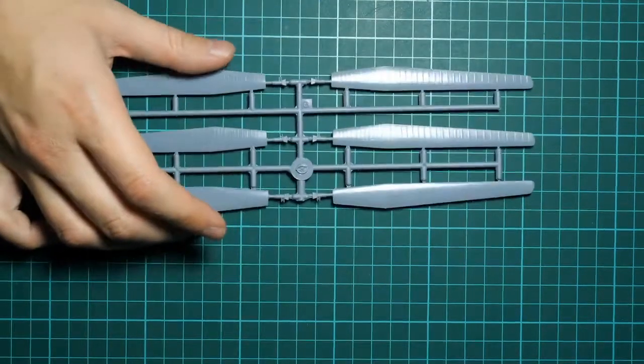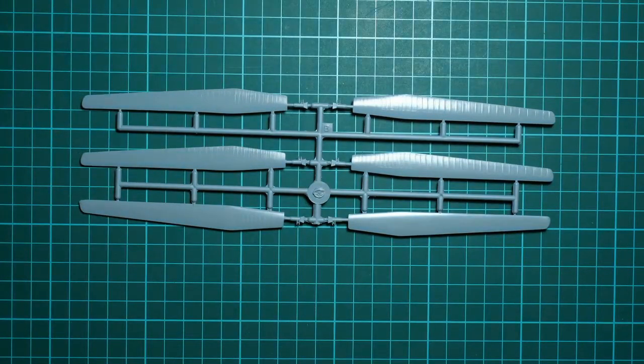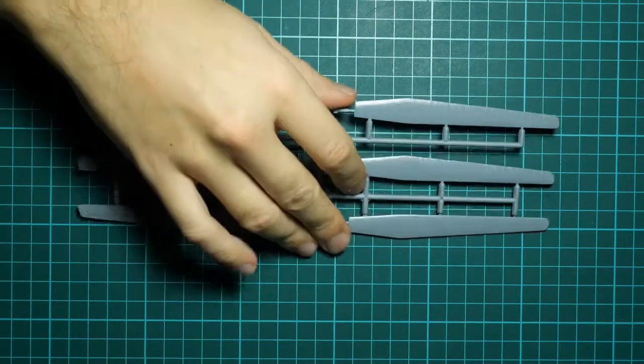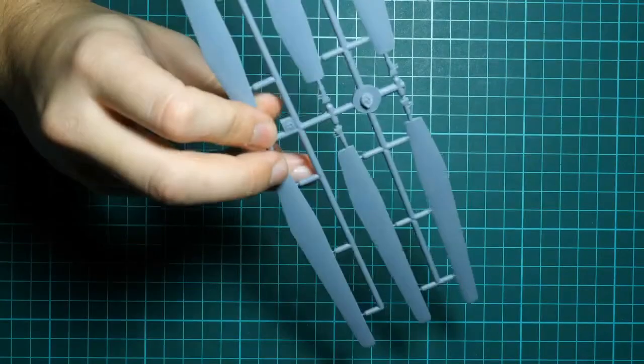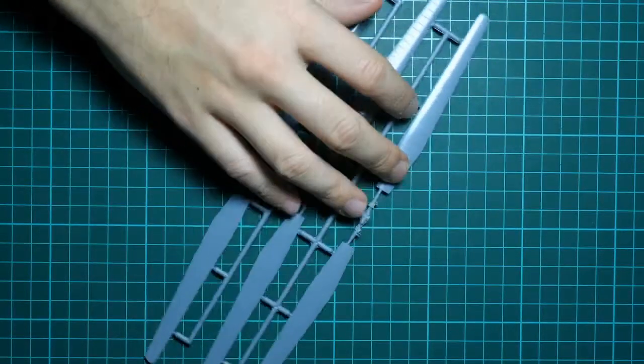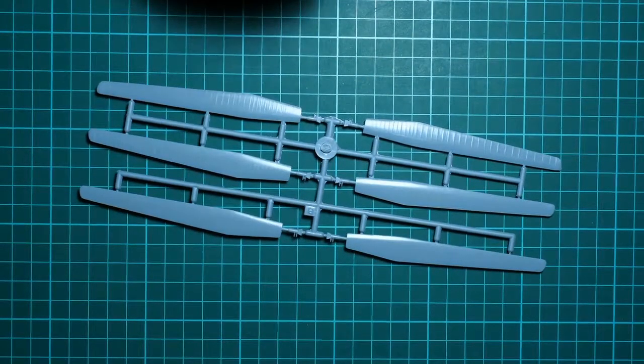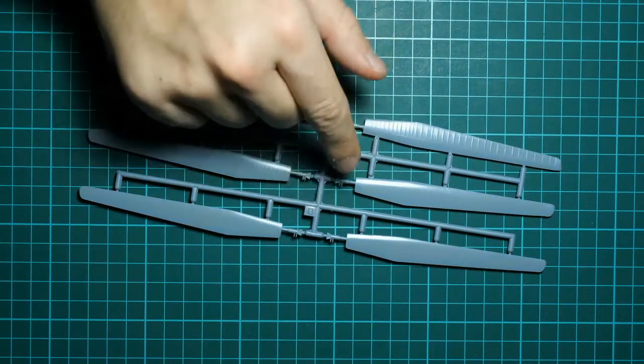Next we have another plastic sprue. This one is dedicated to large propeller blades. So as you remember, this is a helicopter, so that's why we have here one-piece propeller blades. I can see that they do not have any bend, so if you would like to replicate it on your model, you have to do some additional work, but you do not get it out of the box.